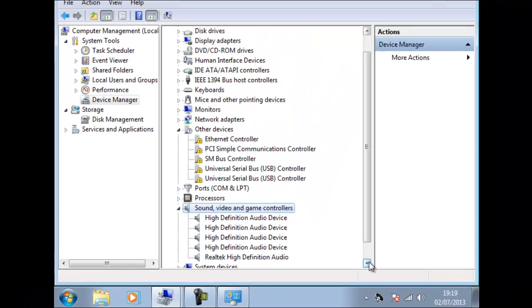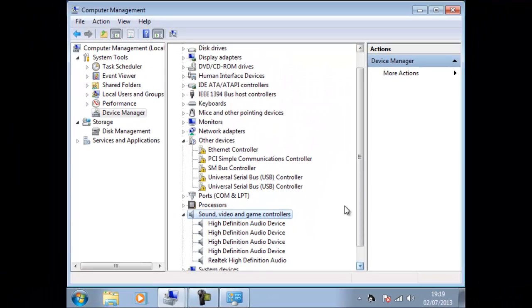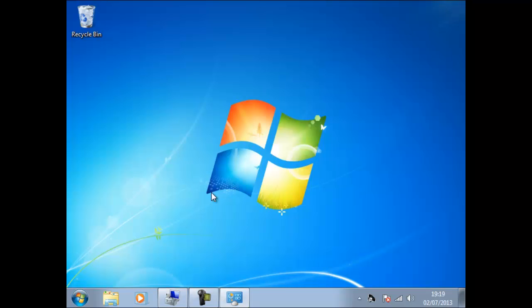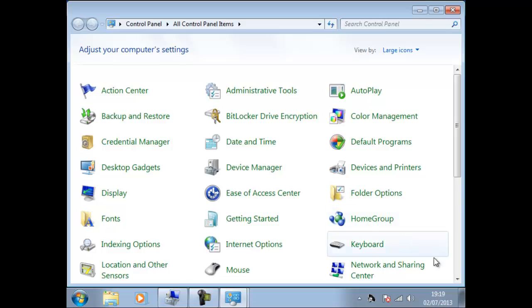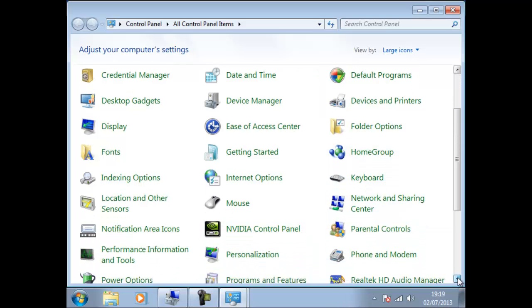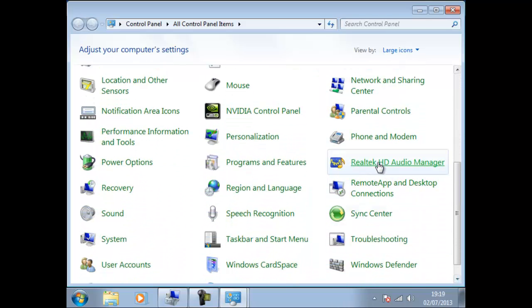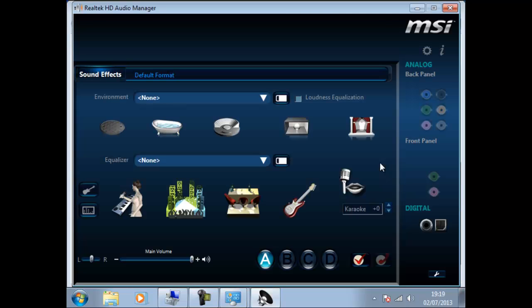Also, if we check the control panel, we shall find a new application called Realtek HD Audio Manager. This is a prime example why we should update using the manufacturer's drivers than relying on compatible drivers.